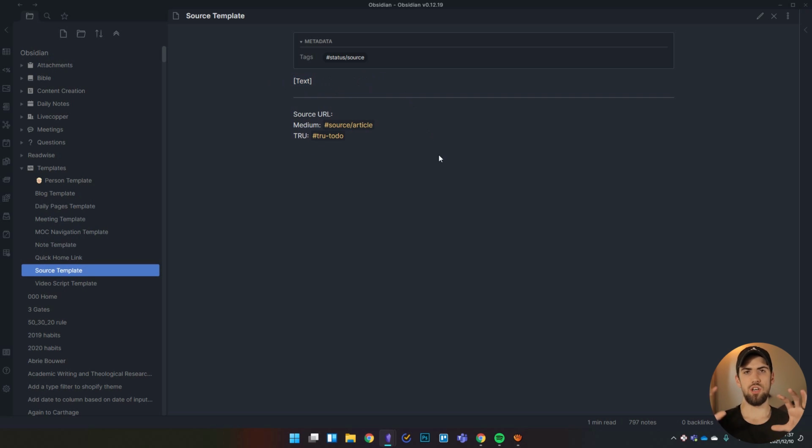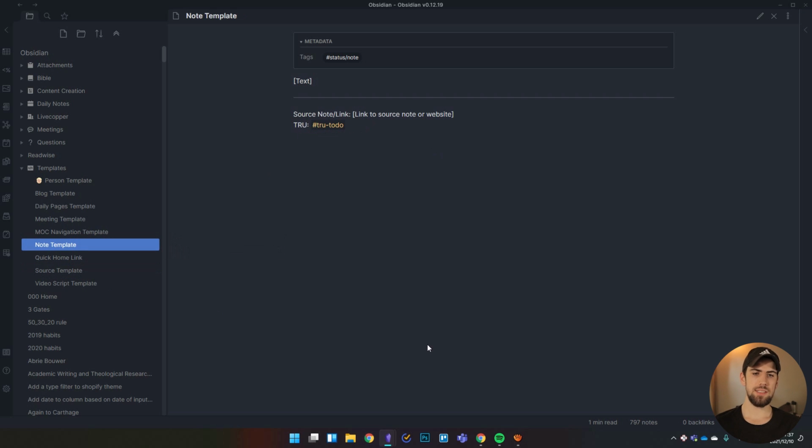So just a quick note on sources and notes. The differentiation that I make is that notes have to be in my own words, my own understanding of the topic or the idea at hand. And that's important to me because I know that if I'm writing a blog, I can just copy and paste text out of this notes thing, but it wouldn't be a good idea to just copy and paste text out of the source template, because that would be plagiarism. As part of learning, you really want to take what you've read and absorb it.